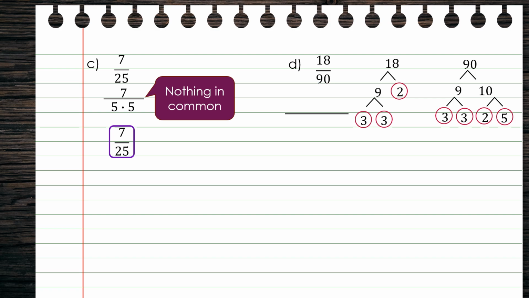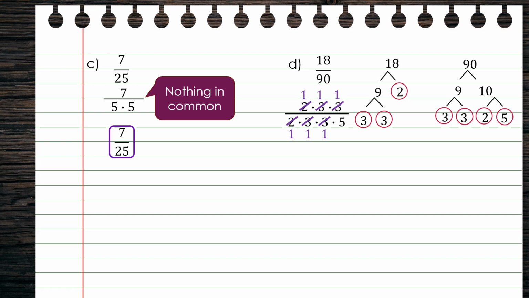Which means when we rewrite the fraction, in the numerator, I have them in the order of 2 times 3 times 3. In the denominator, I have it in the order of 2 times 3 times 3 times 5. Now we look to see if there's any common factors in the top and the bottom. Notice 2's appear in both the top and the bottom. Another set appears, in this case being 3's in the top and the bottom. And there's another set of 3's that appear in the top and the bottom. However, there's nothing else they have in common.